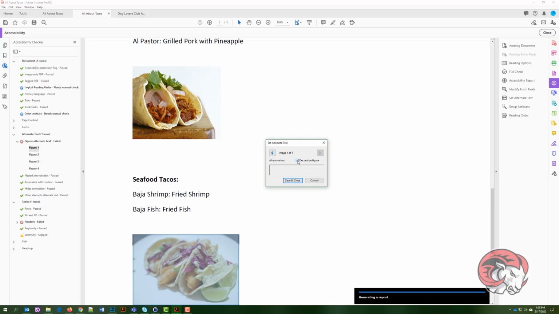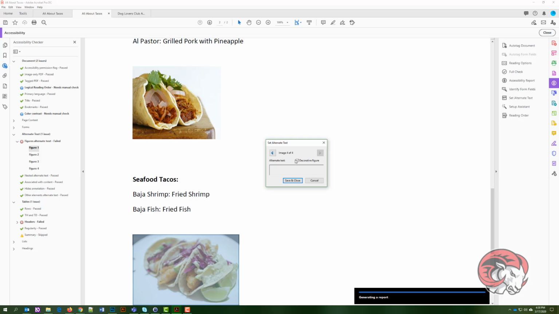If it is purely a decorative image, you can check that decorative figure checkbox. What that will do is let a screen reader know that it should skip over that, as that particular image is not necessarily useful to the user who's listening through a screen reader.